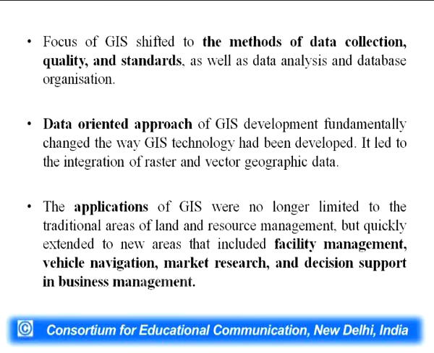So, the data oriented approach of GIS development fundamentally changed the way GIS technology had been developed. It led to the integration of raster and vector geographic data. The applications of GIS were no longer limited to the traditional areas of land and resource management, but quickly extended to new areas that included facility management, vehicle navigation, market research and decision support in business management.